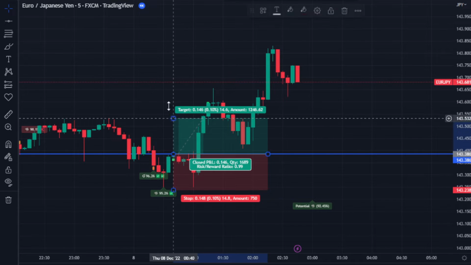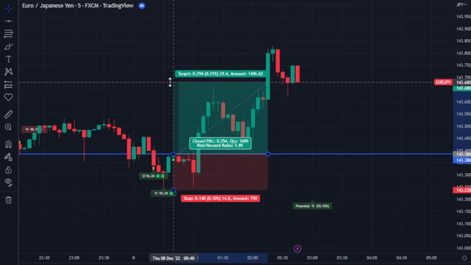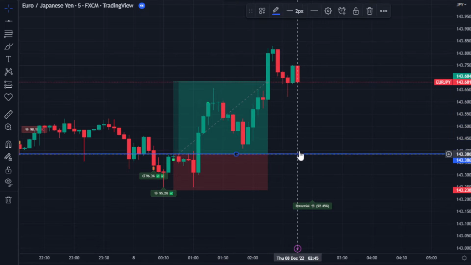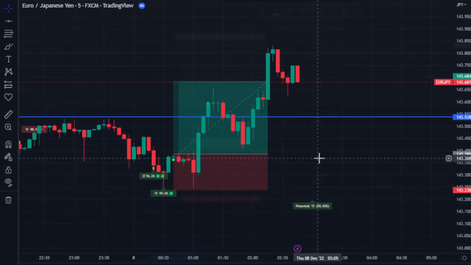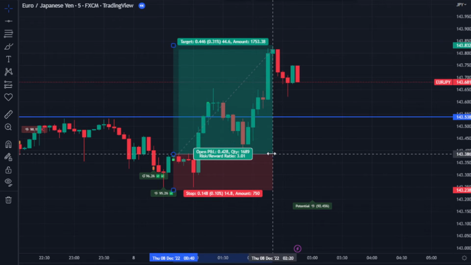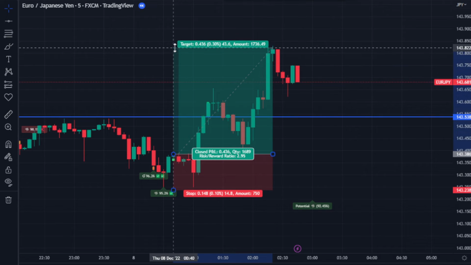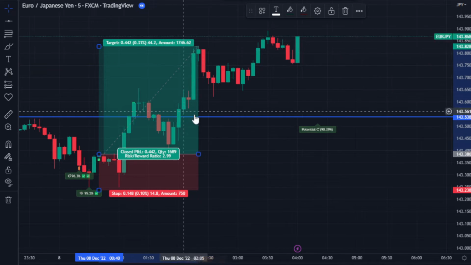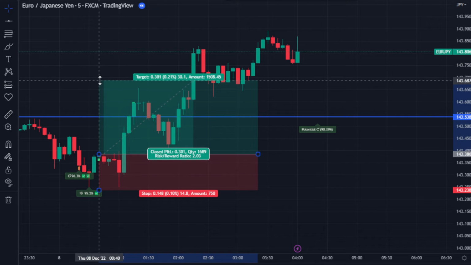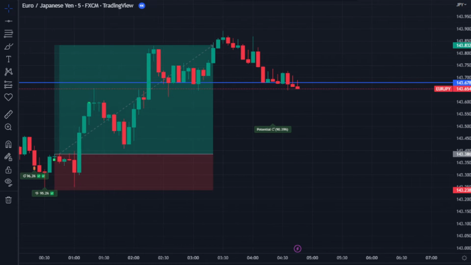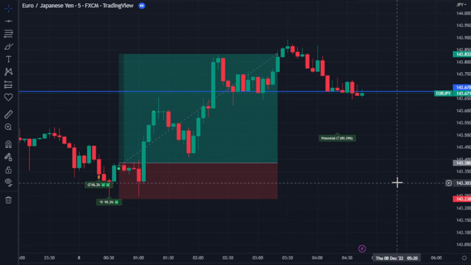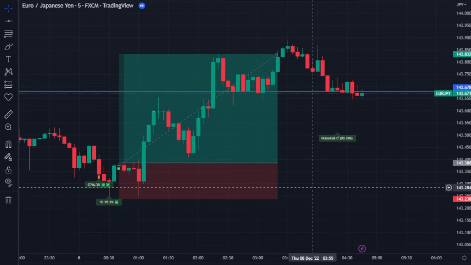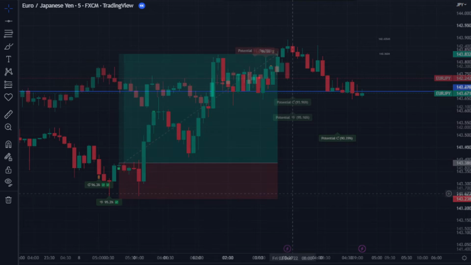The price reached the risk-reward ratio of 1:2, so we move the stop loss to the risk-reward ratio of 1:1. Now the price reached the 1:3 risk-reward ratio, so we move the stop loss to the 1:2 risk-reward ratio of our take profit. We see that the price has reached our stop loss, but the good thing is that we have come out in profit. Another excellent trade. Now we will look at another example.